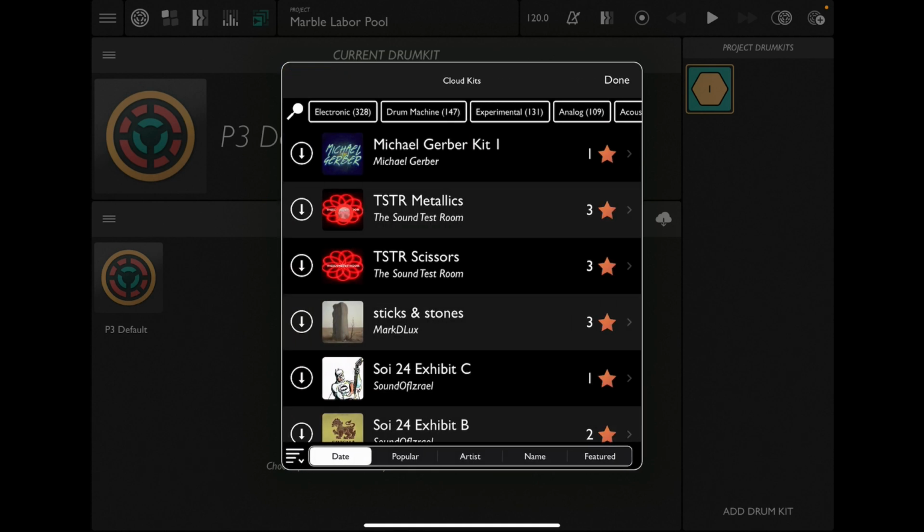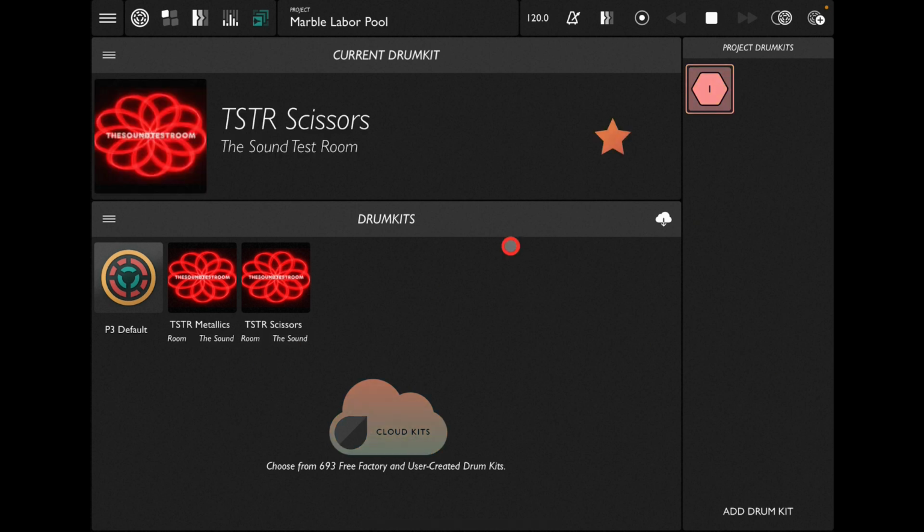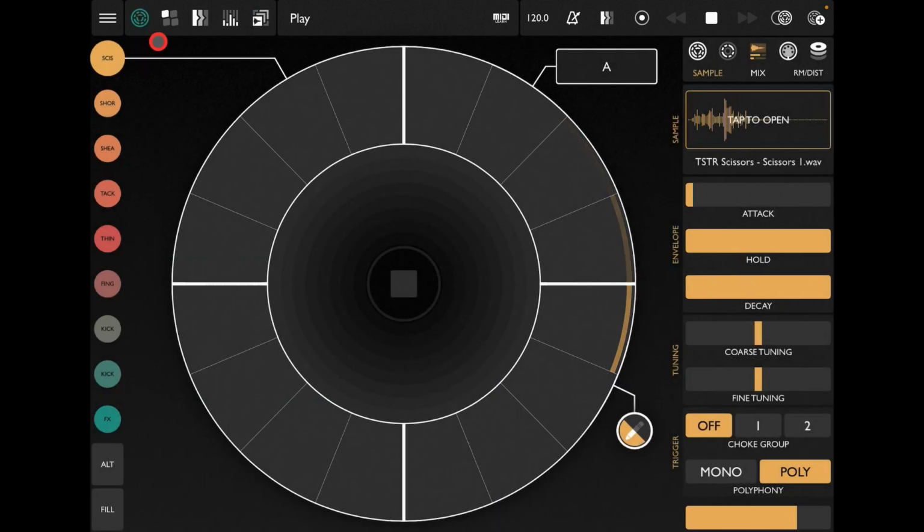Okay. Now, to download a cloud kit, super simple. You just hit the little download icon and it installs it there. And I'll install both of mine just for fun. There you go. And now they're both installed and I can use them as I like. But if I replace this now and press play, you'll see there's nothing going on, because if we go back here to our main screen, you'll see there's no instruments being added.